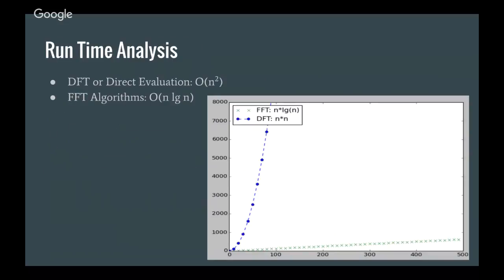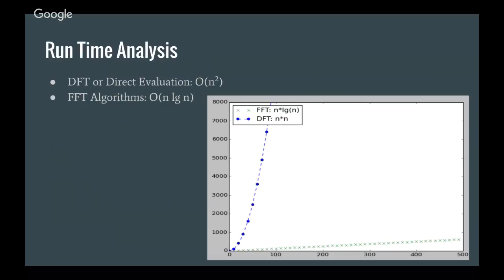So next, we have the runtime analysis. We've just created a graph here. The blue, as you can see, you want to pick up here, Hector? Yeah, the blue here shows the running time of a standard DFT, and the green shows the running time of an FFT algorithm, and it's just n log n.